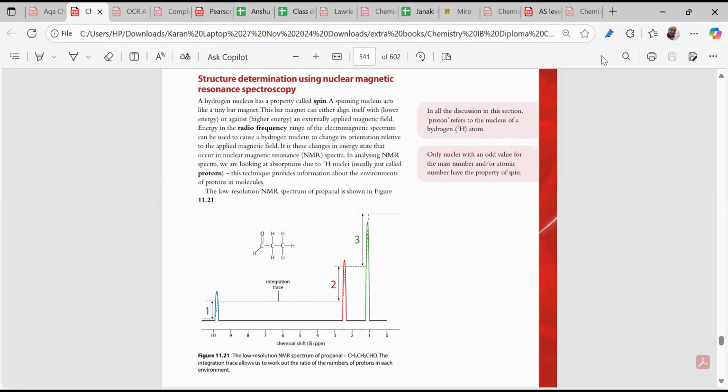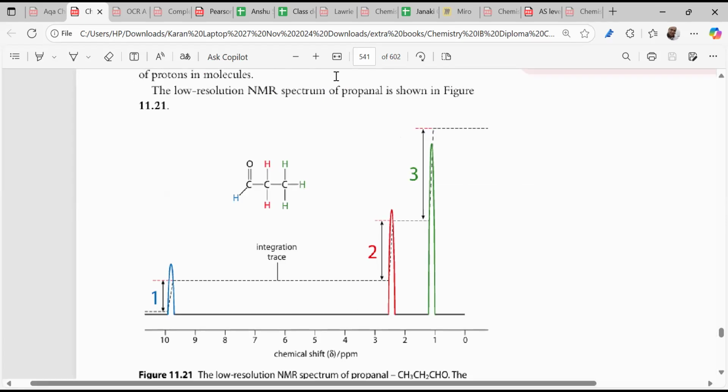The NMR will be telling us the number of hydrogen environments, right? We know this. And the number of hydrogen environments will be shown by the number of peaks. Number one. We also have to know the number of hydrogens in an environment. So this hydrogen has an environment of CH2, CHO, and has 3 hydrogens in the same environment, right?